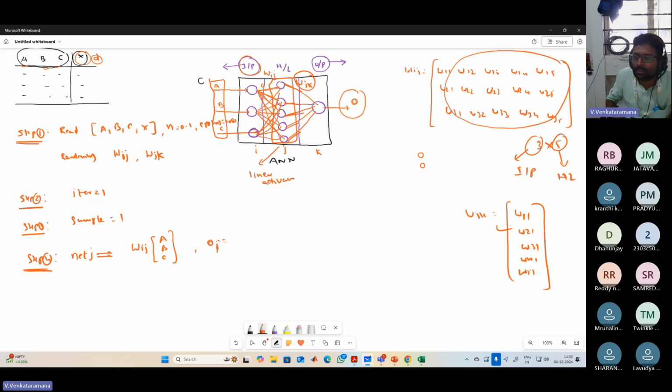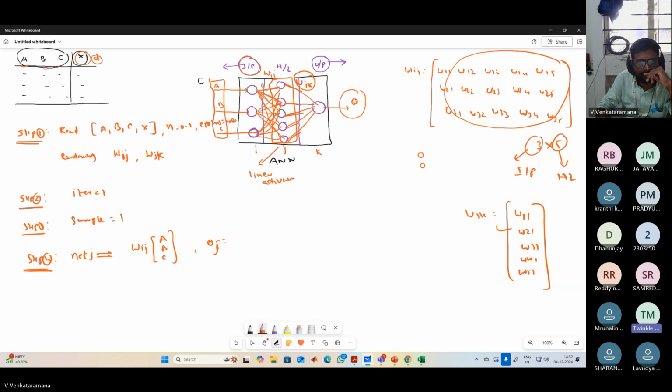Then Oj equals... These are the inputs to your hidden layer, calculated from the multiplication of Wij with your inputs. It gives the net input to the hidden layer. But the output of the hidden layer goes to the output layer, right? So what is the output of the hidden layer if you are using the linear activation function?